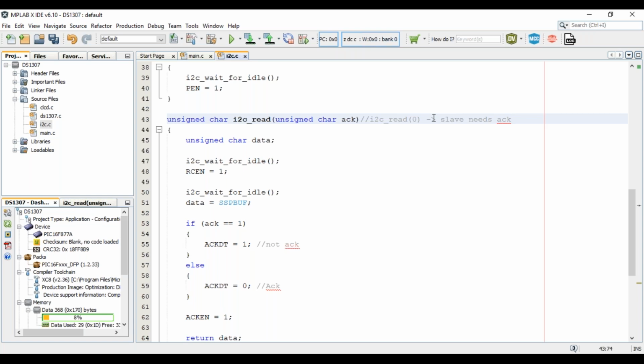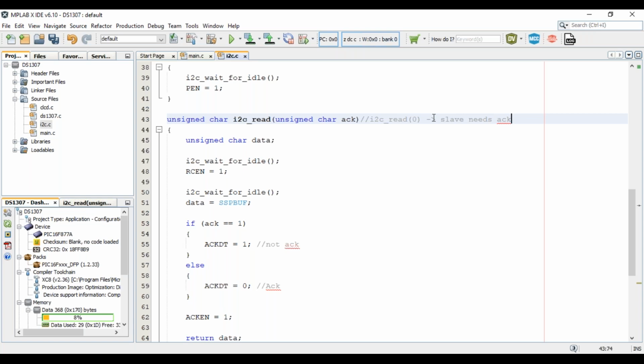whoever is transmitting will collect the acknowledgement. For example, the slave is transmitting, the master is reading. So the master will call I2C read to read. While reading, the master will tell whether I will give the acknowledgement or not. Are you able to follow this? So acknowledgement to be given is always given as an option.